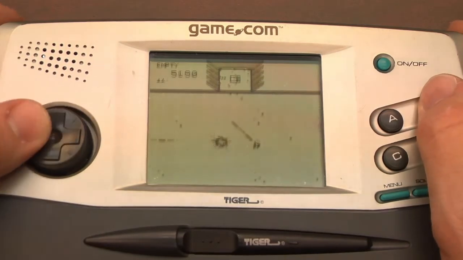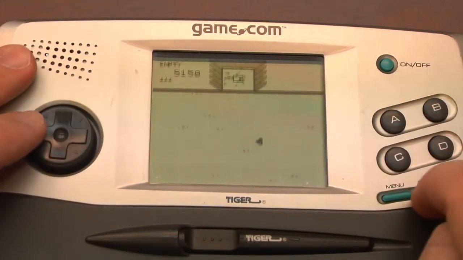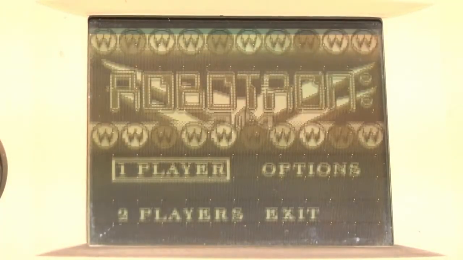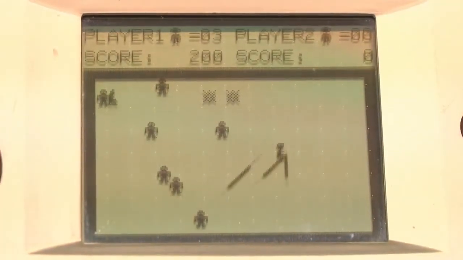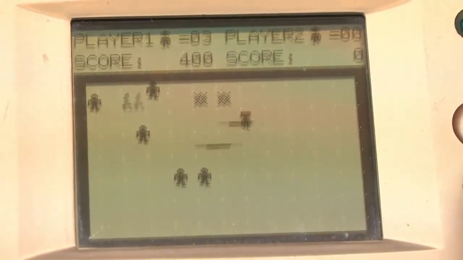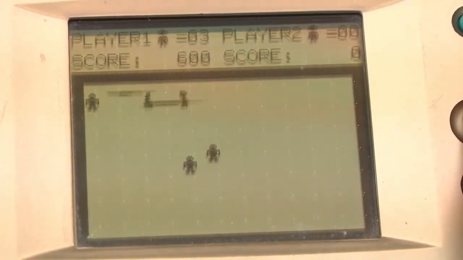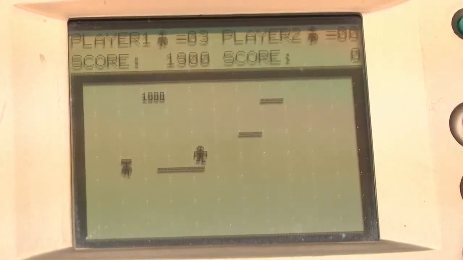But the real atrocity here, the thing that makes tears well up in my eyes, is what they've done with Robotron 2084. This horrible abomination is unspeakably awful, and now you'll never be able to unsee it. It's etched into your brain for all times, thanks to the Gamecom and Classic Game Room.